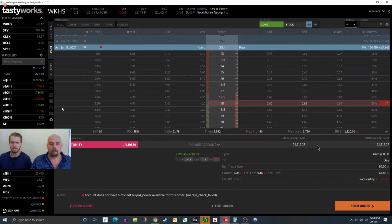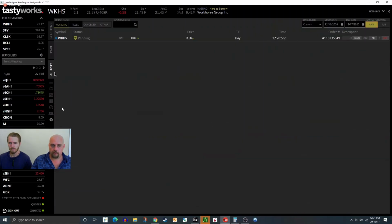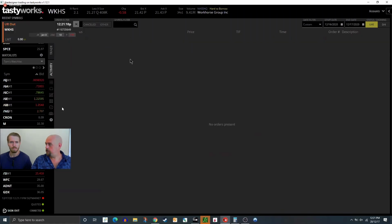It's going to let you choose which account you want to put it in. It's going to show you how much buying power you have. It's going to just clarify or confirm the trade before you put it in. And then you click send. And in our case, I put in my orders before the market even opens so that it's not actually about to go through, it's just waiting, it's pending. And if I wanted to cancel it, I just come over here to activity, I'll see the trade is here, I can right click and cancel the order. Easy peasy. Nice. That's pretty good to know right away before you hit any buttons or put any money in, knowing how to cancel it just in case.